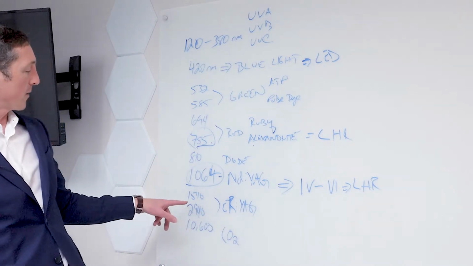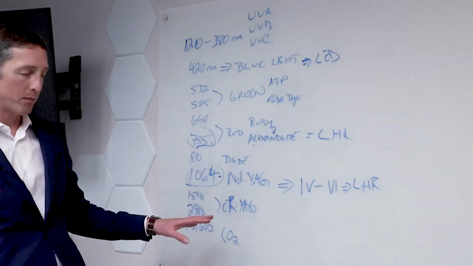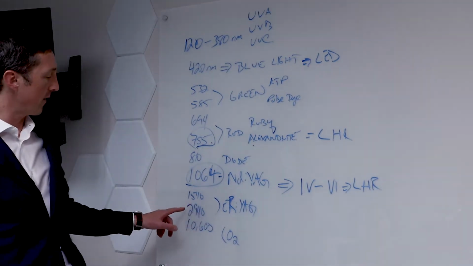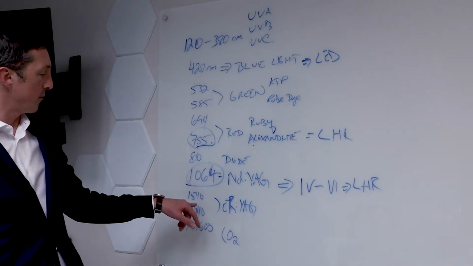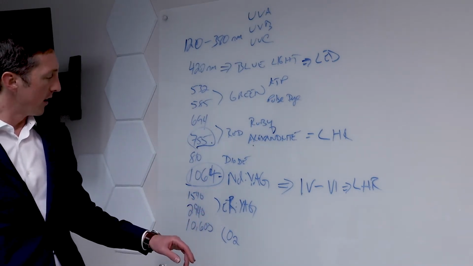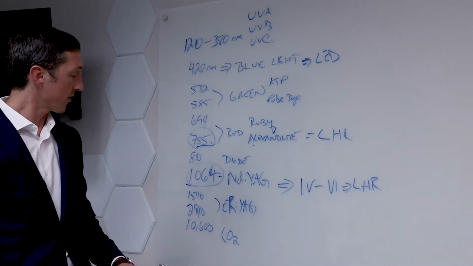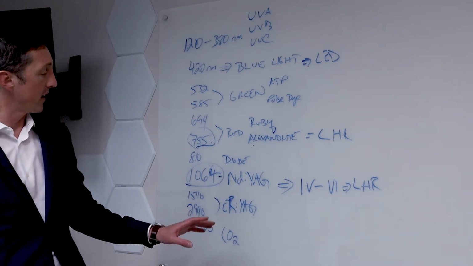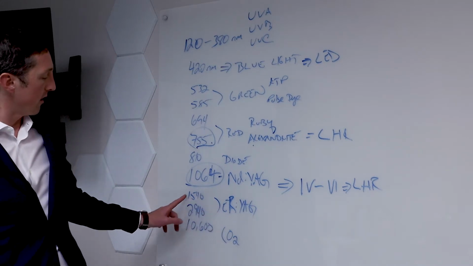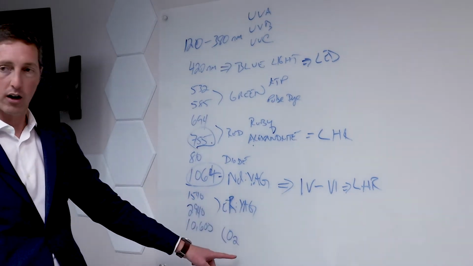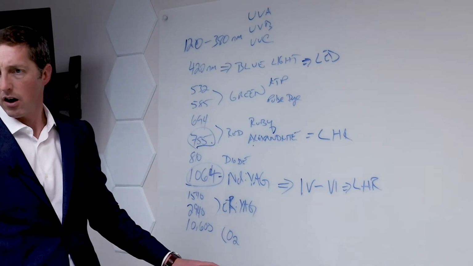Correcting the wavelength of light here: erbium YAG, we'll see them in the marketplace at 1540 with some manufacturers. 2940 is the most popular one. We have a thulium YAG laser right in the middle. That's now in the marketplace for other indications such as acne treatment, targeting the sebaceous gland. But be that as it may, what these systems are used for is skin ablative rejuvenation.